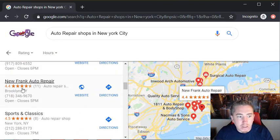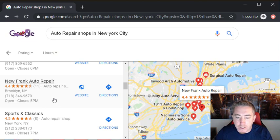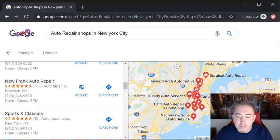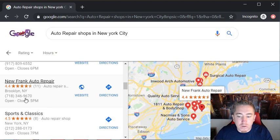Let's go to the second page and scroll down the list. Here we go — let's go with New Frank's Auto Repair. It's on the second page and is about the seventh option down for auto repair shops in New York. You can probably guess they're not getting a lot of traffic from Google Maps, and what we want to do is be able to get them more customers — and I'm going to show you how.